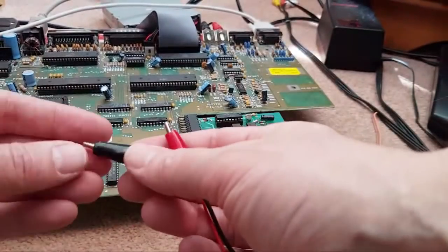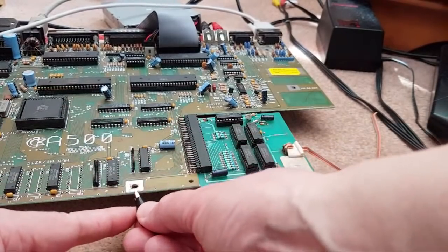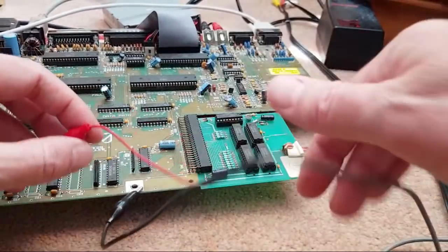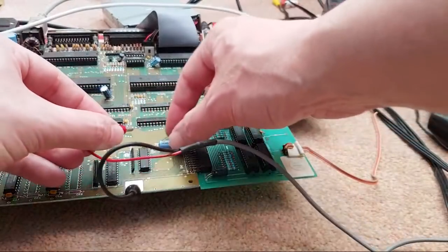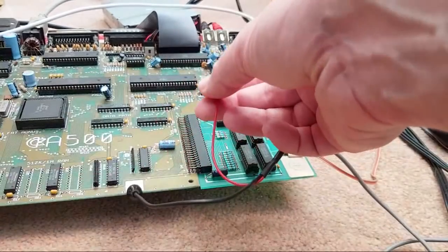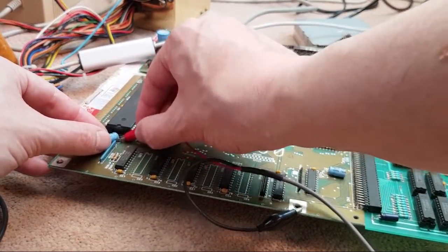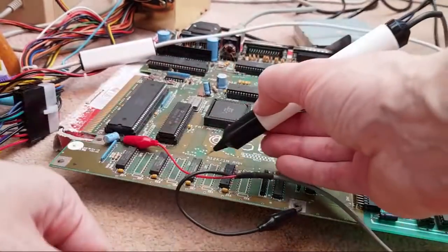So we need to find somewhere to connect it. Ground, I'm going to take down here, I think. Yeah, some of the early revs, those ground pads there don't join up. I think like rev 3, for example. So if you were to stick one there, you wouldn't have a ground. And then we just want the positive side of one of these caps. Maybe that one. I'm going to go with the one over here. I'll just show you. I'm going to go with that one there. Like that, I think. If I can get it to stay on. That's it.